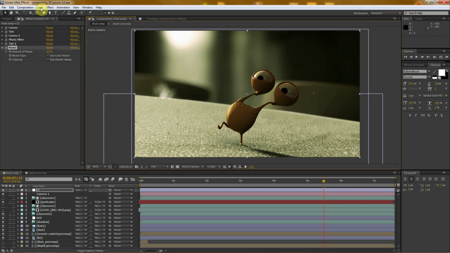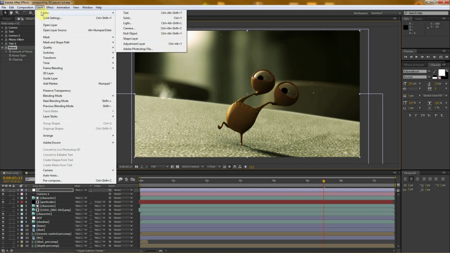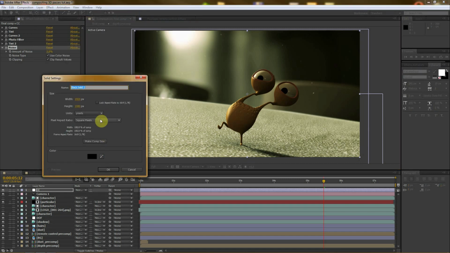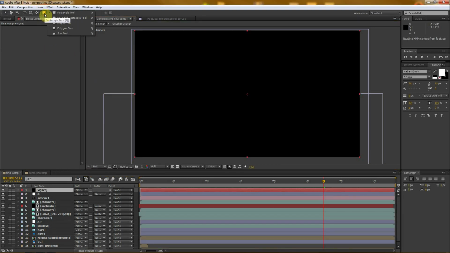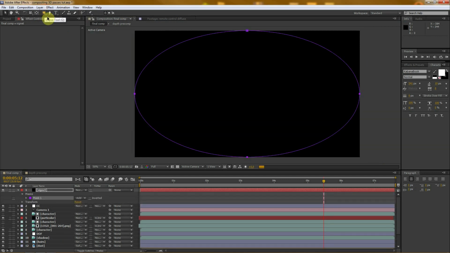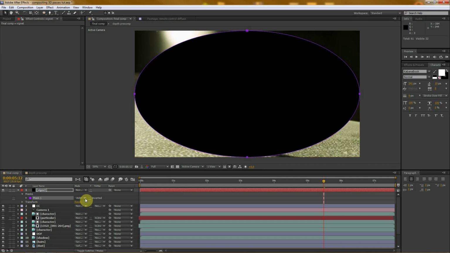Let's add some vignetting, because this is a macro shooting, so probably there should be some vignetting visible. So go layer, new, solid, black solid, call it vignette. Choose this ellipse tool, double click on it. This is just routine because you definitely know this. Subtract. I will switch the depth of field off for a moment.